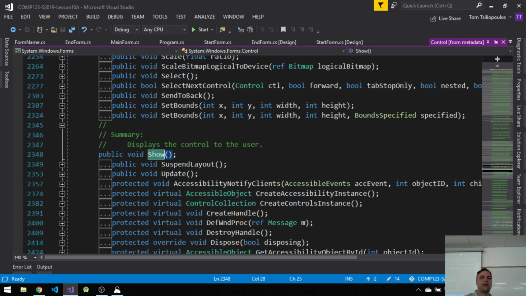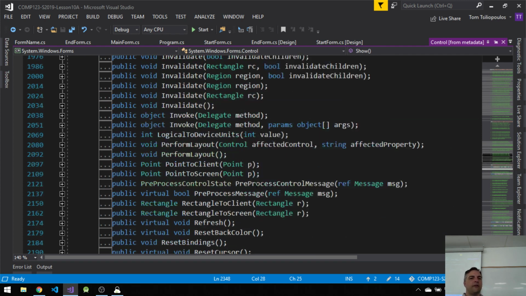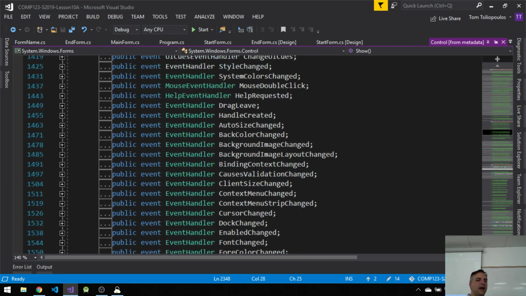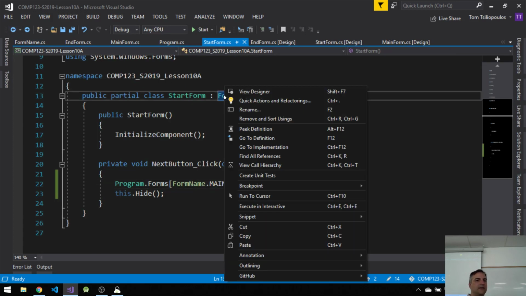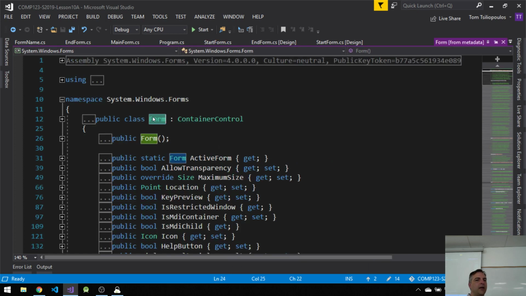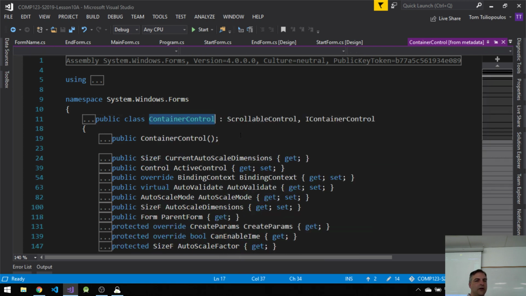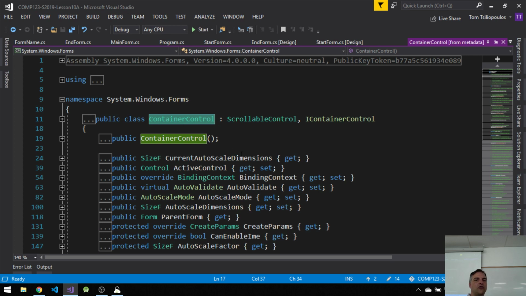And by the way, if you notice what this is, because form is actually, let me go back one more step. If I go to this form class, and go to definition, look, form is a child of container control. And if I go to container control, go to definition, container control is a child of scrollable control and implements container control.